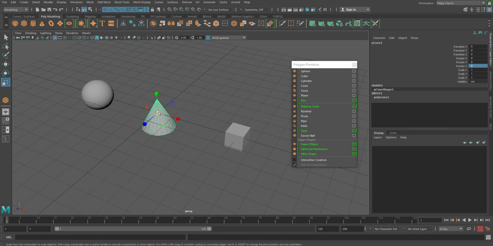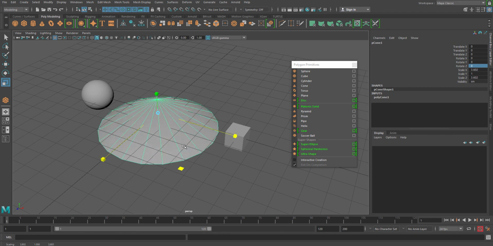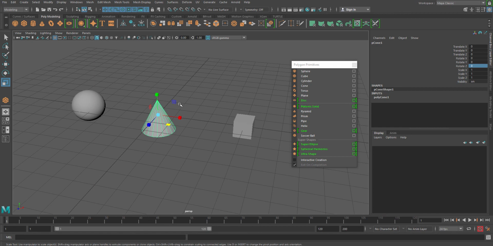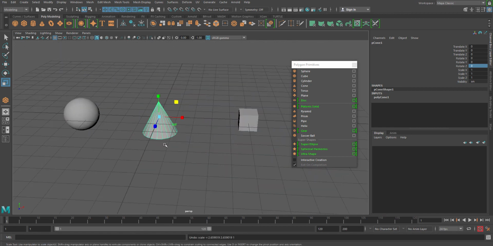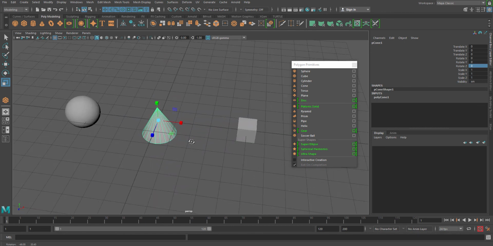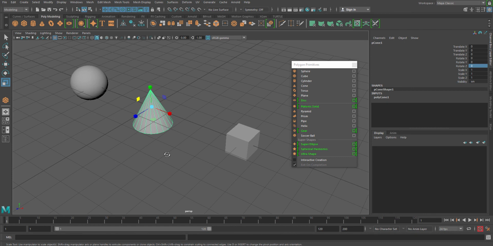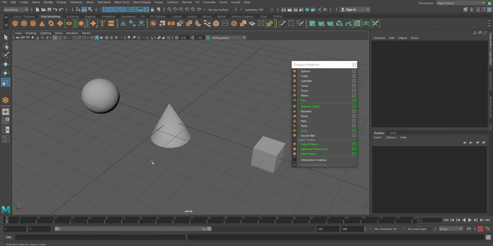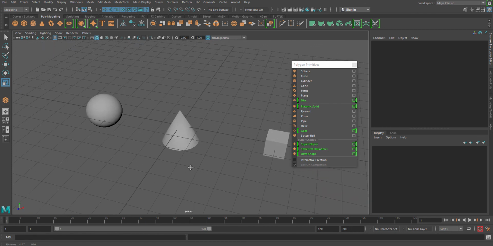Now you can either use universal scale, or you can scale it in a specific axis like x, y and z, or any two axes like x and y, or x and z, and as well as y and z. So these are really handy sometimes while you are working in the modeling section. These are the basic things to start with.